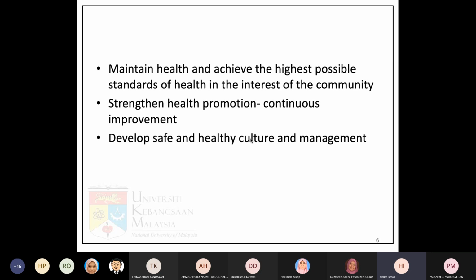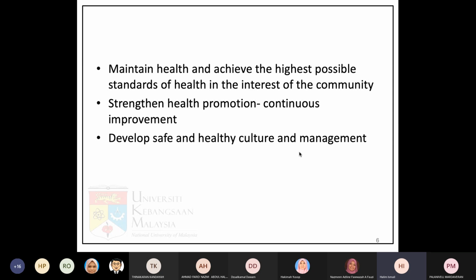And then develop safety and health culture and management. So come up with the culture; safety and health culture is quite important so that the workplace or the public themselves have a high level of safety culture. Okay? Especially at the moment, right? When we are talking about everybody needing to wear masks, everybody needing to use hand sanitizers, everybody needing to keep distance. So all those are a form of new culture, right?